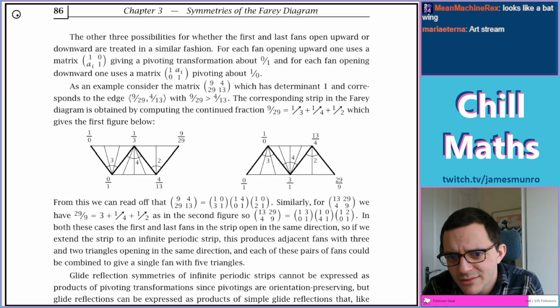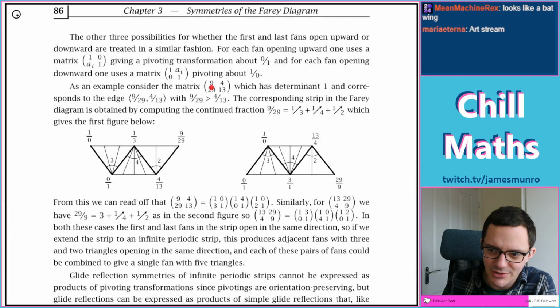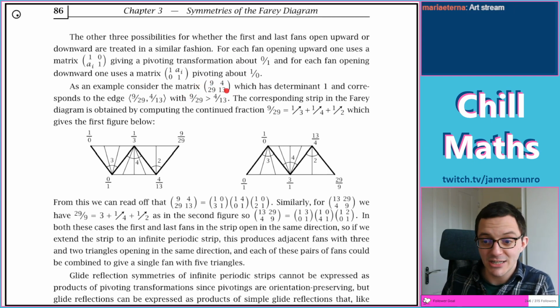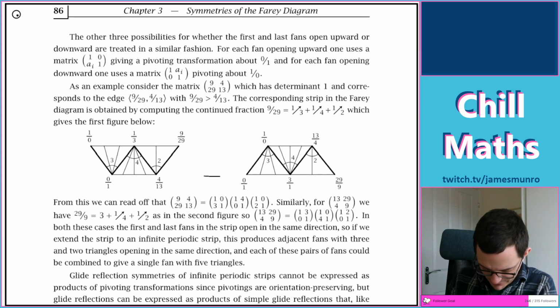This seems fine. This is what we were just doing, isn't it? Pivoting around 1, 0 and 0, 1. As an example, consider this corresponds to the edge. So a matrix represents an edge because it links together two fractions, which are a bit like vectors, and the condition that AD minus BC is 1 or minus 1 is a bit like the determinants of that matrix. Okay, so we get these, first figure below. Similarly, for this, which is the same but backwards and upside down, we have this continued fraction, as in the second figure. So this is a different diagram, but it looks really similar and corresponds to very similar numbers at the end. They're reciprocals and they're the other way around.